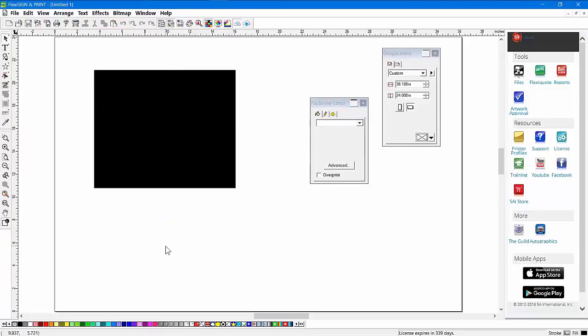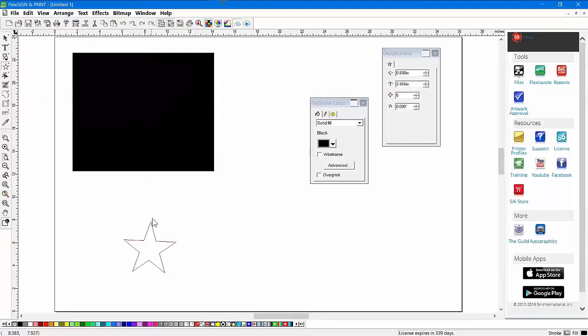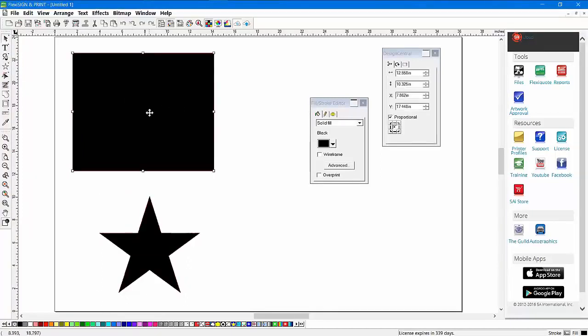All right. How about the number 7 or number 6 here? Objects. What I drew right there is called an object. If you draw something in Flexi, what's really cool is it always remembers what it is. So this always remembers it's a rectangle. This always remembers it's a star. Now, what do we mean by that?